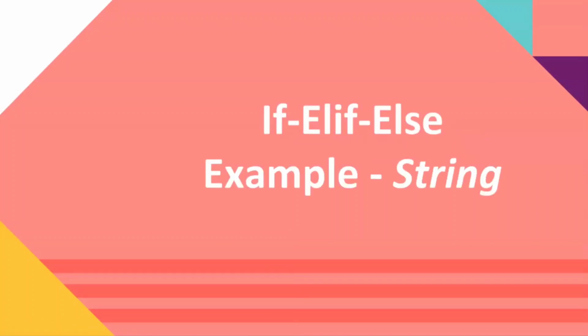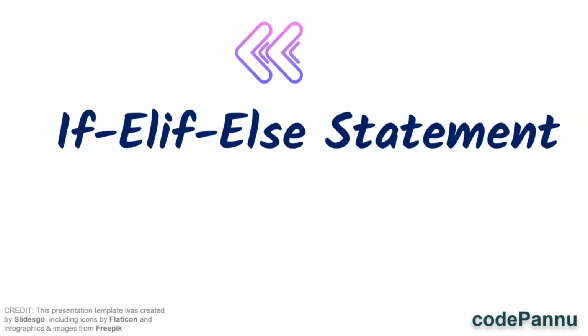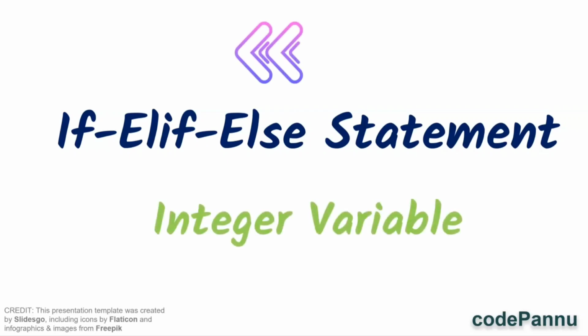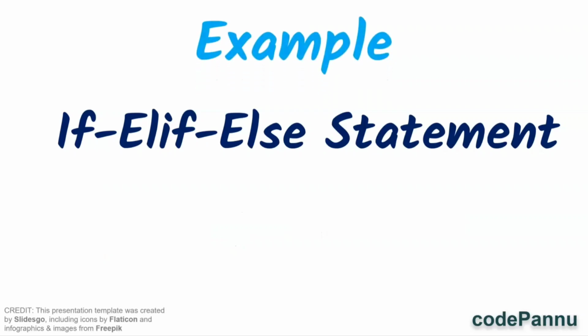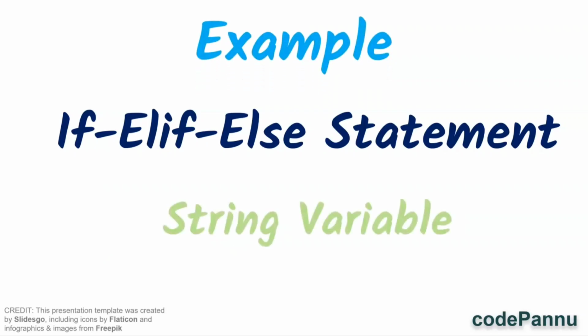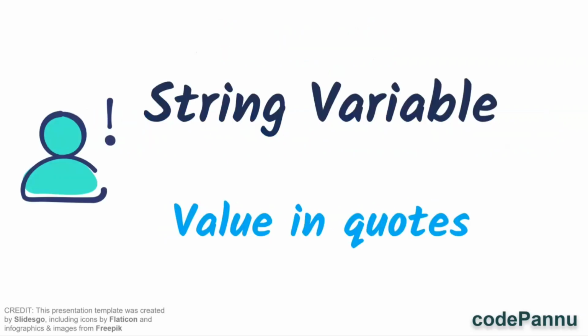Hi! In the previous video, we saw an example for the if-elif-else statement with an integer variable, and it was very easy to understand, right? So, in this video, we are going to see an example of an if-elif-else statement with the string variable. Remember, for string variables, we have to put the value in quotes.